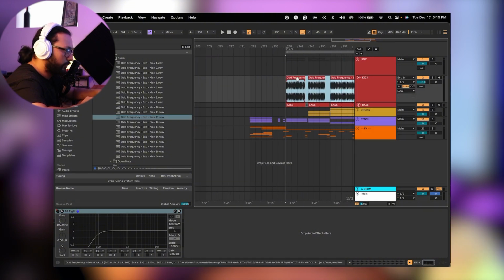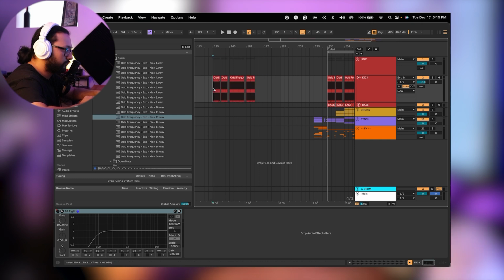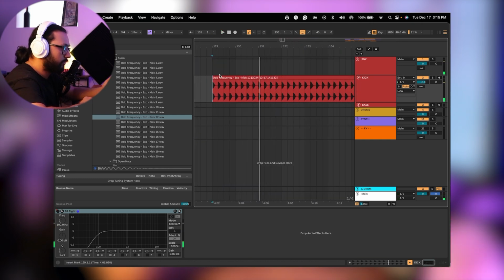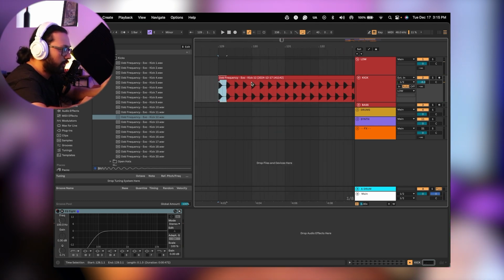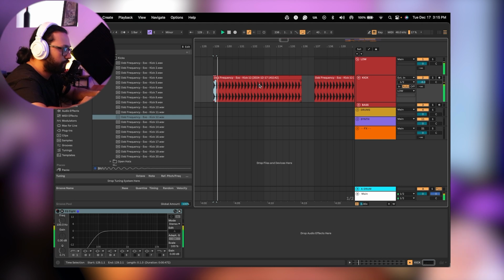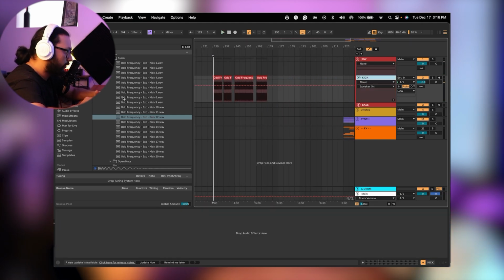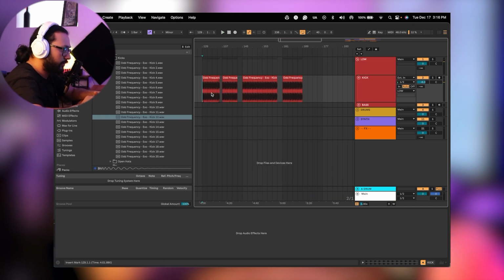So let's bring in the kick first. I just dragged the kick on the timeline and just looped it over. For the post-processing, I have absolutely nothing on the kick. The kick was sounding pretty good, so I didn't add any processing on it.